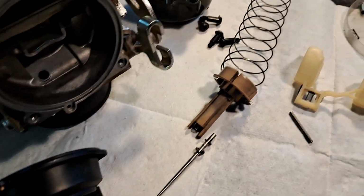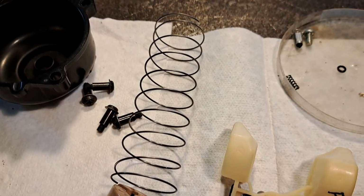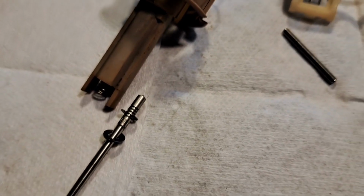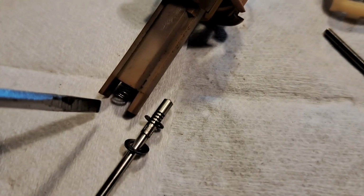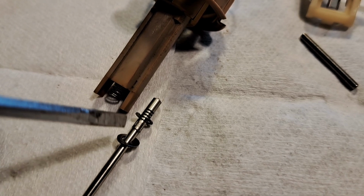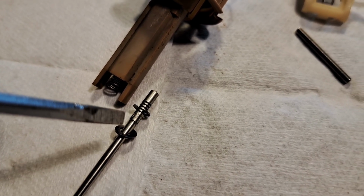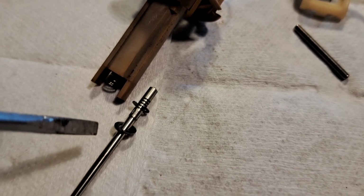Here's how the slide goes together. It goes in this order. The cover, the spring, this dude that just pulls out. There's another little spring hiding down here in the bottom. See that? Don't lose that. And then the needle, mine is on the 4th clip position. I don't know if that's rich or not, like I said, we haven't even run this bike yet. And then there's a little washer that goes underneath there.